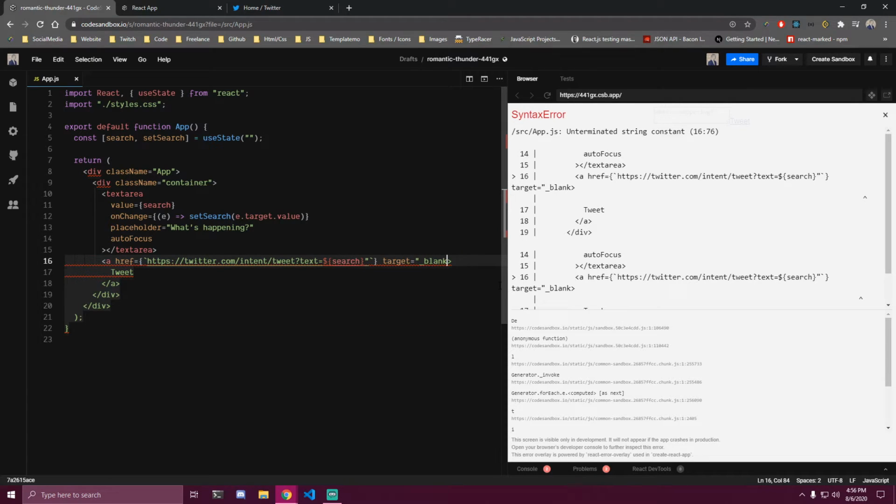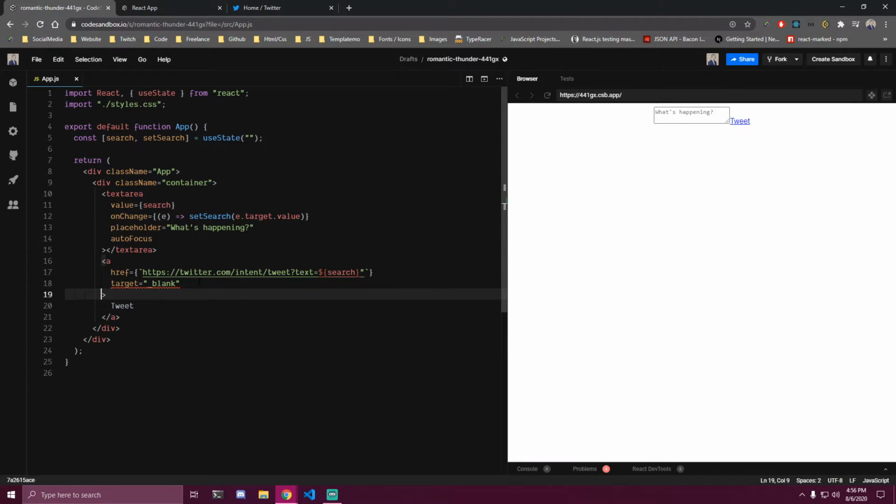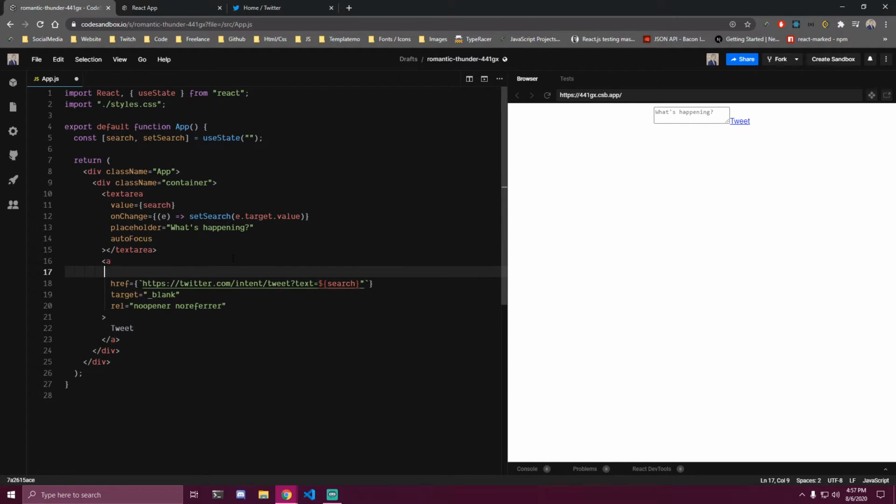And we're missing something here. Whenever we have target=_blank inside our anchor link in React, we need to add rel="noopener noreferrer". That's gonna remove that message. And this is gonna be all the things we need here. I also wanna add a class so we can target it in CSS, or className of tweets.